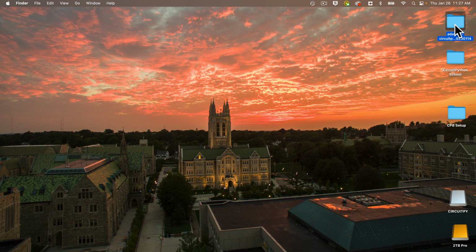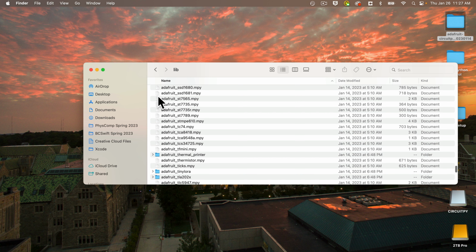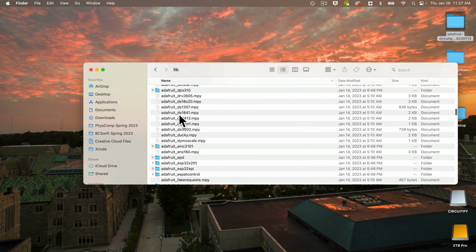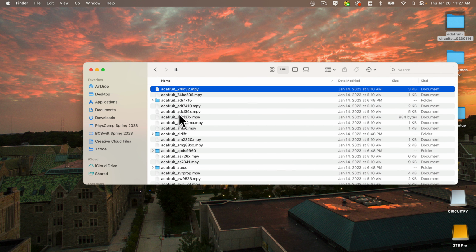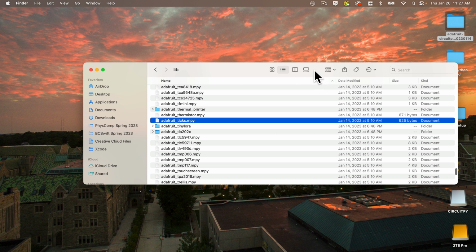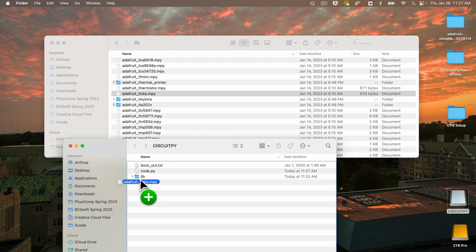And if I go into that folder, I see more folders, but I want the lib folder. Remember, there are hundreds of libraries in here. You can scroll through these alphabetically, or on the Mac, I can click in this window and then type in adafruit_ticks, and my window jumps to that file automatically. Then I'll open my CIRCUITPY volume, which is my board, and I'll drag adafruit_ticks into my CIRCUITPY's lib folder.